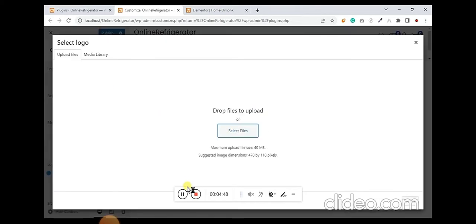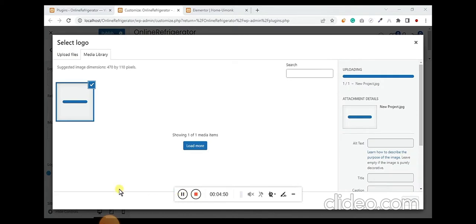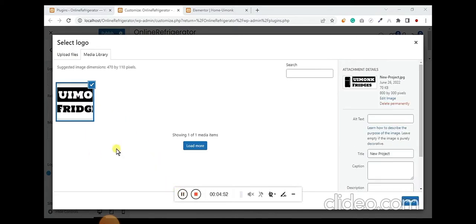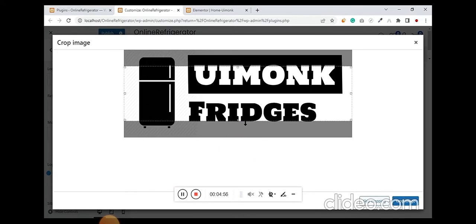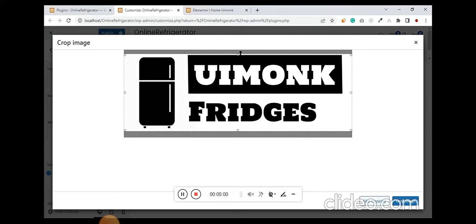I have created a logo for this shop. So this is a logo which I have created. I'm just cropping it for now. And once you feel right, you can just click on update.